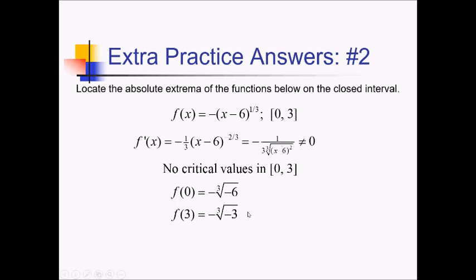But I can actually split this up into cube root of negative 1 times cube root of 6. And then the cube root of negative 1 is also negative 1. So at the end of the day, this just becomes a positive cube root of 6. And I can do the same thing down here. This becomes a positive cube root of 3. And, well, if you're taking the cube root of a smaller number, you're going to get a smaller result if these are both positive. So cube root of 3 is our absolute min. Cube root of 6 is the absolute max.